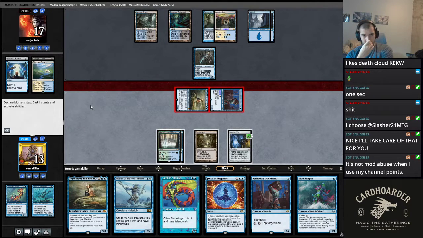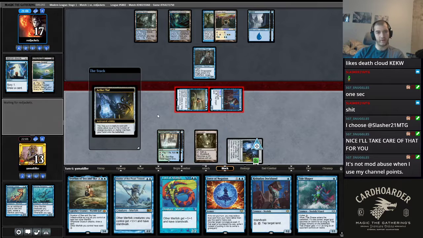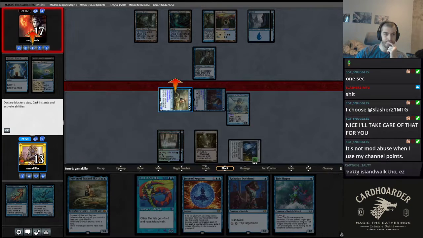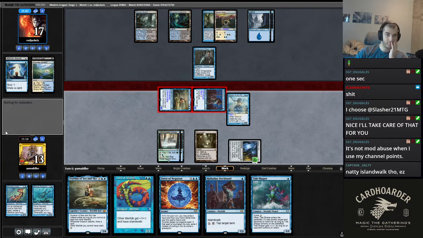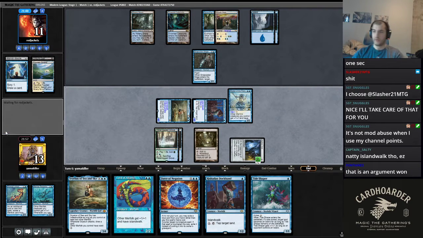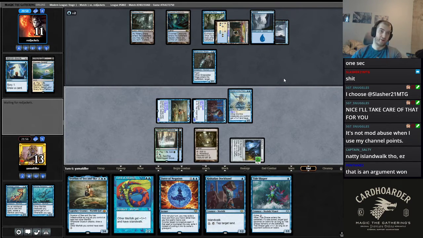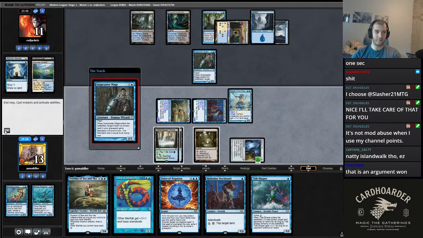Extra damage matter here. It's 4 damage. Yeah, I think I'll do this. You just want to use your channel points? That's true. The thing I have to decide is whether they will have another Mystic Gate type card to be able to verdict me and get me.